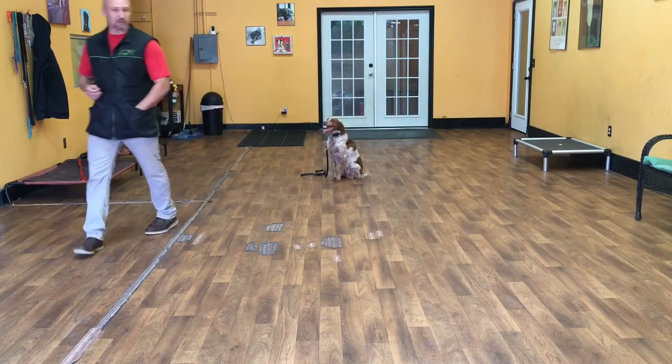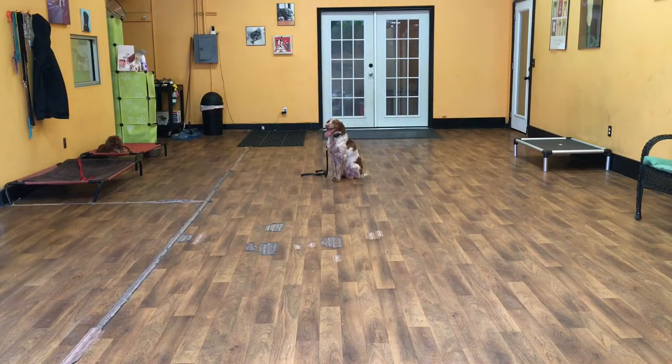Once her butt hits the floor, when she's in a sit, she's technically in a sit state. So I should be able to walk away. And her job is to hold that sit until I let her up or give her another command. Good girl.